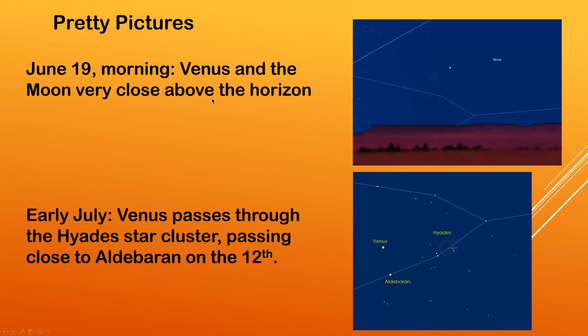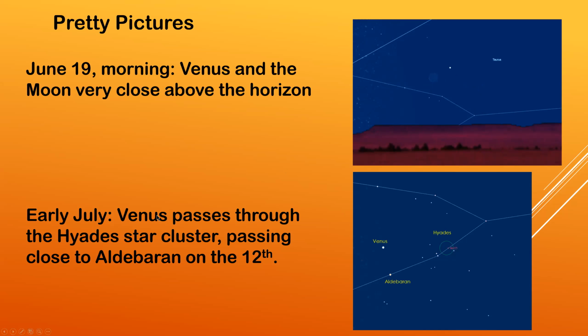Well, a lot of what we have coming is the apparitions of Venus and the moon. Here we can see the June 19 situation. So 4, 5, 6 days from now, Venus here, and the moon is not very visible because it's an extremely thin crescent. But that makes for some really interesting pictures if you want to get up as early or as late as you can to see the moon in a sort of semi-dark sky where it'll make a good photograph.